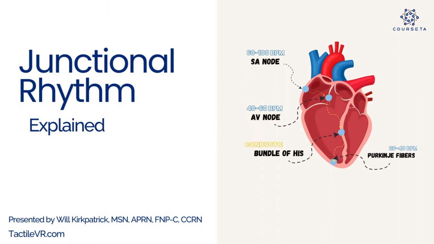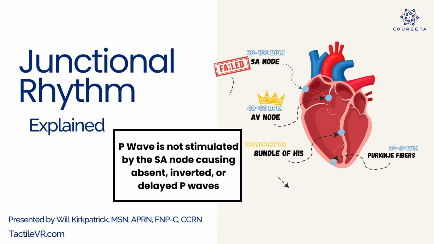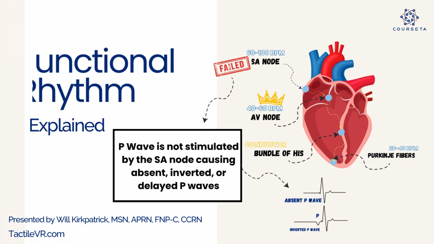Well, if you remember back when we talked about the SA node and the AV node, the junctional rhythms are actually the AV node taking over. So if you remember the baseline rate of an AV node, it is 40 to 60 beats per minute. So junctional rhythm is actually being controlled by the AV node, your secondary pacemaker. So that's how you can remember the pathophysiology behind it: junctional just simply means it's AV node.